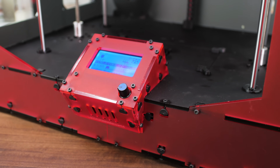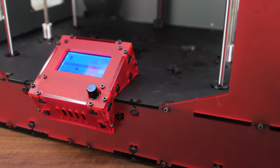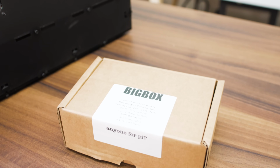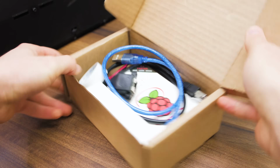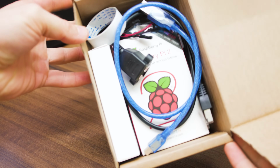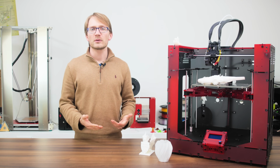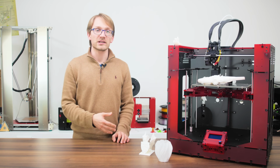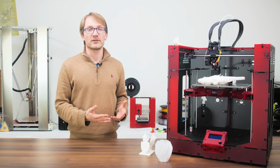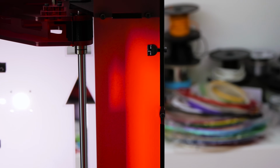actual print area. The Big Box I have here is actually All3D's early bird Kickstarter machine, which was configured as a Big Box Pro, so it came with the full E3D V6 hot end and a heated bed, and also has the acrylic frame and OctoPrint upgrades, still only a single extruder. I personally would have preferred the plywood frame over acrylic and just painted that thing, because I mean, look at the original Ultimakers. Those were all plywood and are still regarded by some as the best printers ever made, at least with the new Plus version.